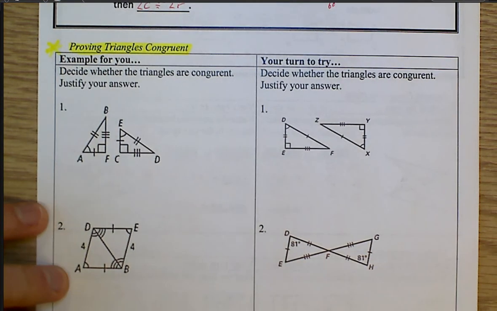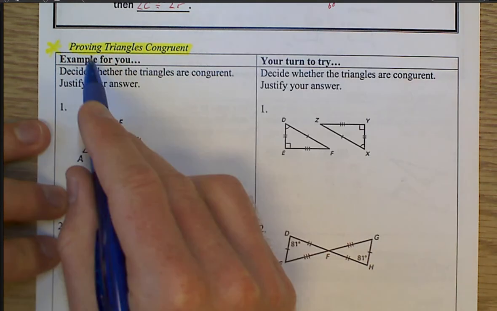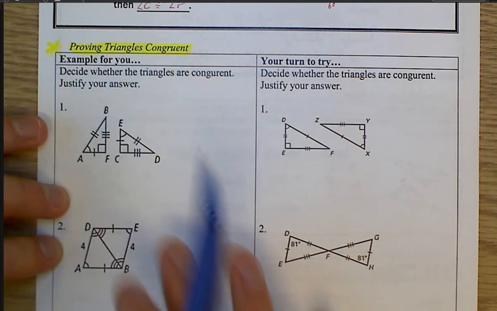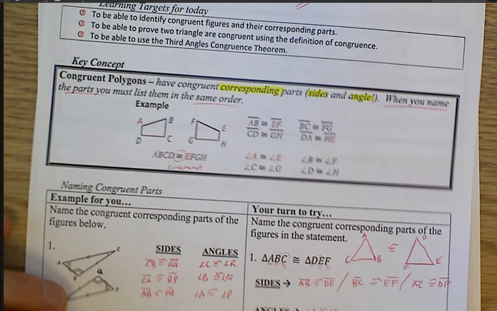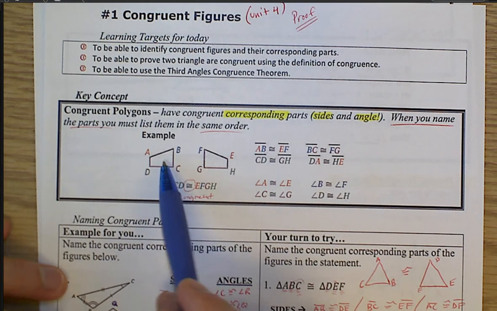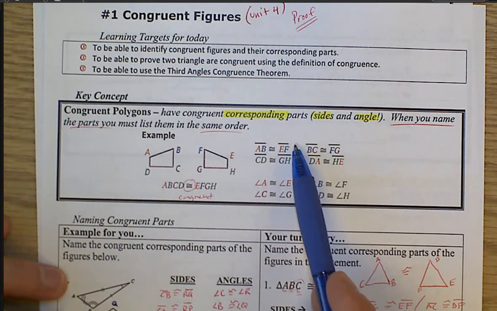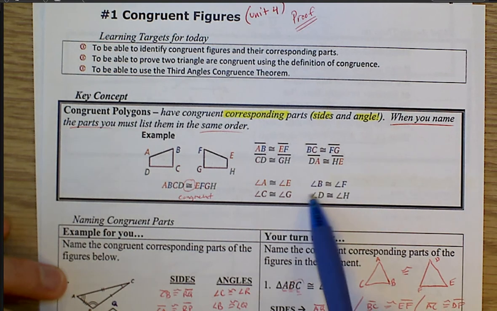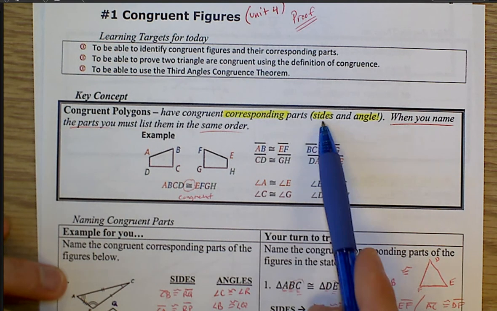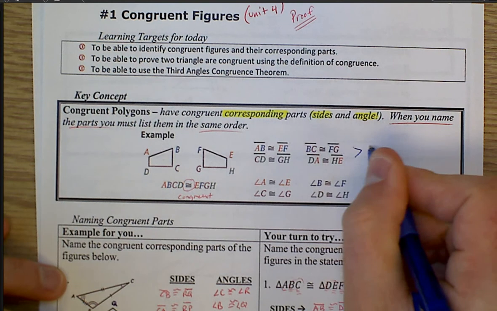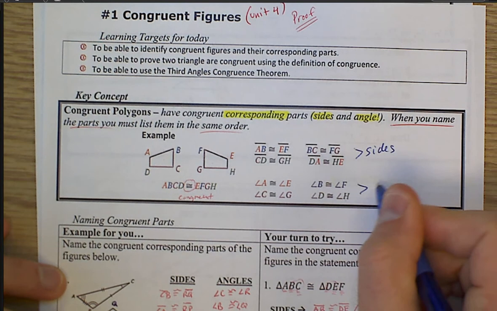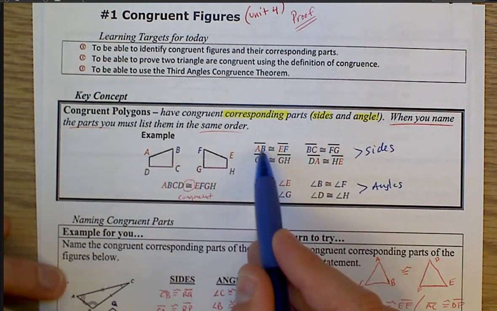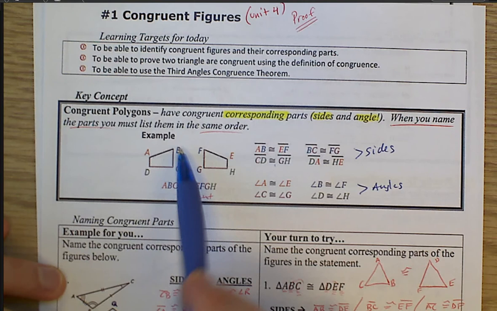If you are going to prove to me that two anythings are congruent, you need to tell me, just like on the front here, if you're going to tell me that these two things are congruent, then you need to tell me that all their sides are equal to each other and all their angles are equal to each other. Remember this part, sides and angles. This right here was all the sides, and this right here was every single angle. We didn't skip anything. We covered all four sides, here, 1, 2, 3, 4. We covered all four angles, 1, 2, 3, 4.